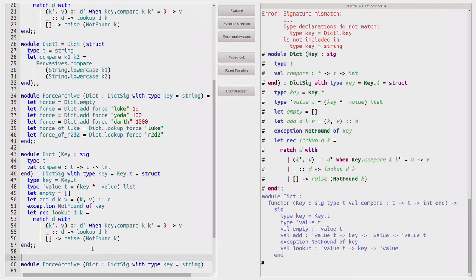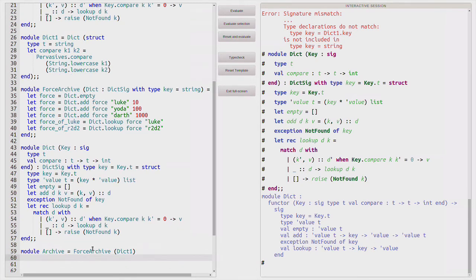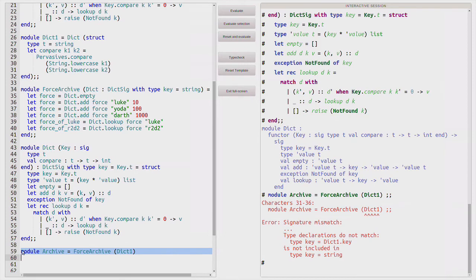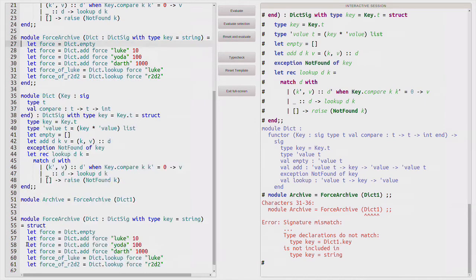If I try now to apply the archive functor to dict1, dict1 has to be redefined too. I do it right now.